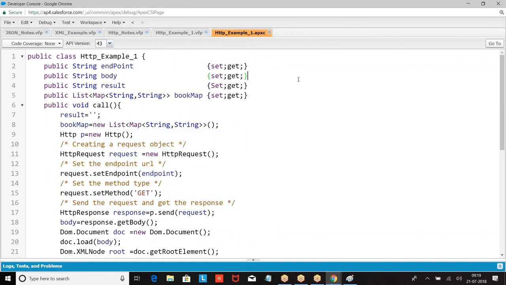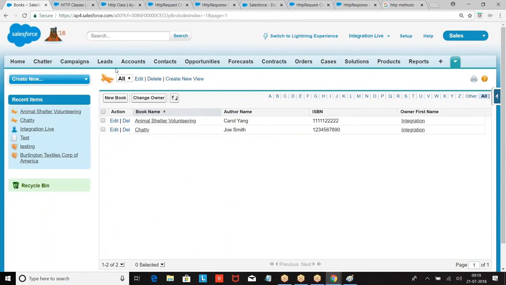Okay, now let us take the next example. We'll take one more example. Here, we want to take the response in the form of JSON. I want to make a request to a third party and receive the response in the form of JSON. Now, what is my response? Look at this. I am going to give my pin code number. When I give my pin code number, all the areas covered under this pin code should be uploaded to the record.